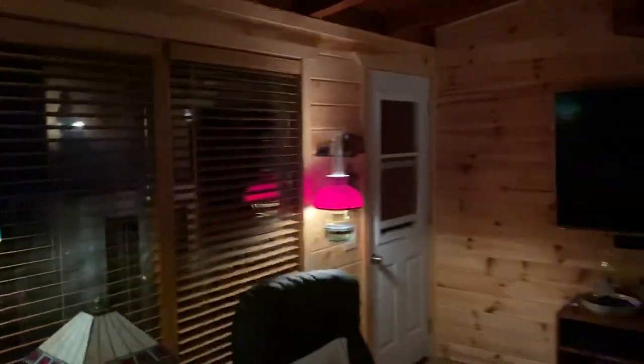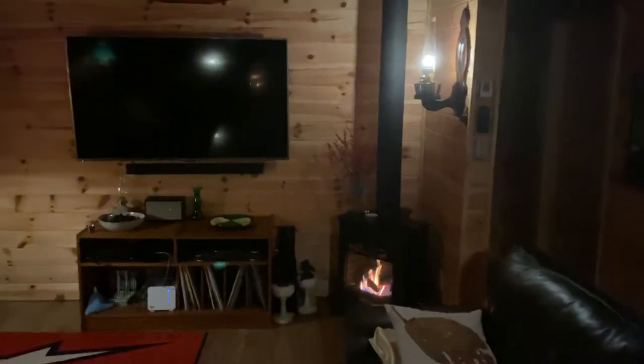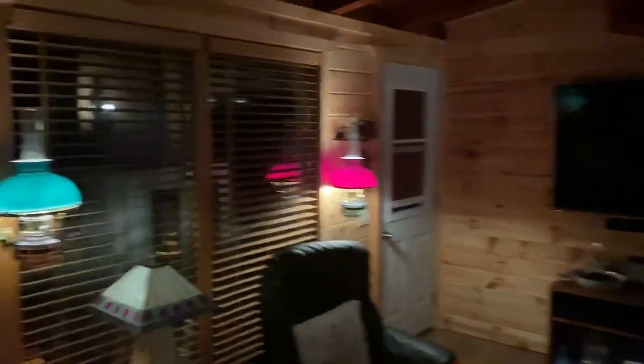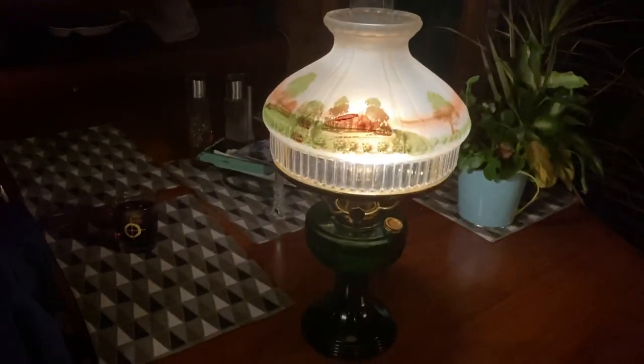A couple of things — if you want to shut lamps down and you don't want them to smell as much, one thing that I use, and I've probably shown this before in my earlier videos, is these little ramekins, stainless steel ones. You can get them on Amazon for about six bucks for a half dozen. I blow it out and just put that on real quick and it stops it from fuming. It also protects it later on in case a bug wants to fly down and destroy your mantle while you're not here.